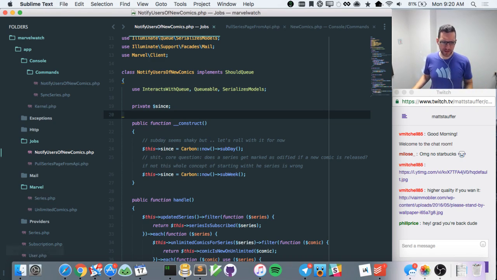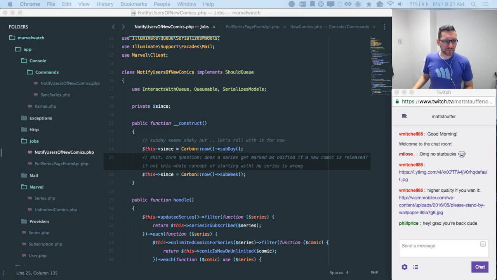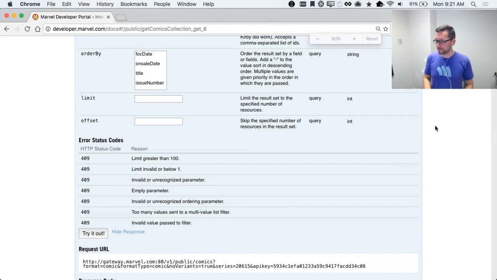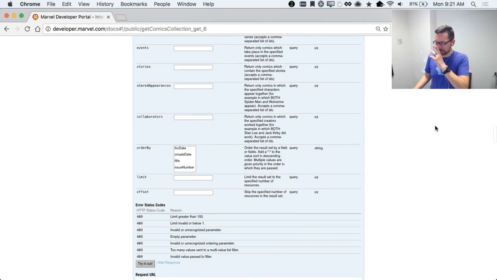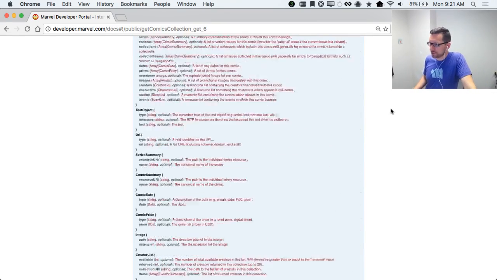If you're unfamiliar with that, gosh darn it, this doc, I want it to go away forever. All right, the Swagger docs for Marvel look like this. It's really cool because you can explore the portal and everything. Very nice. You can try out the API. You can see the results.